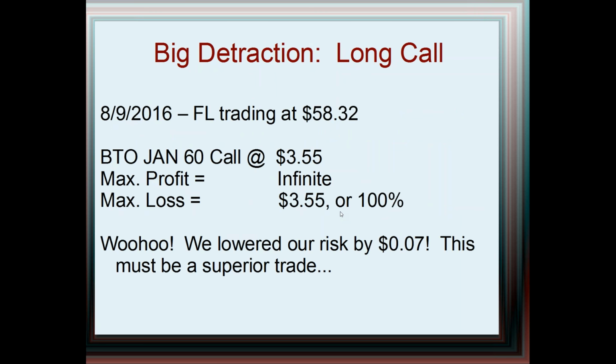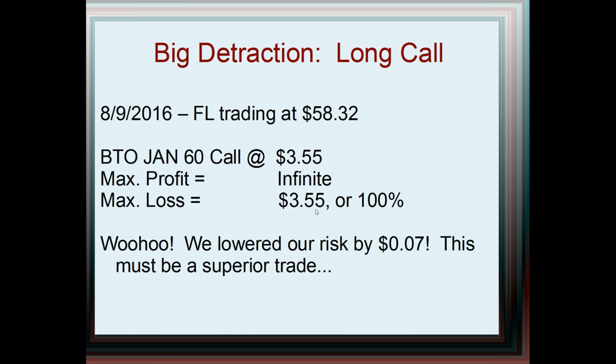The long call position on Tuesday, we could have opened. Instead of buying the stock and the January 60 put, the quote-unquote parity trade is I could have bought the January 60 call for $3.55 per contract, when I was researching the married put at 58.32 and buying the January 60 put for 5.30. So we have infinite upside profit potential, and my maximum risk is what I invested into the long call, which would have only been $3.55.